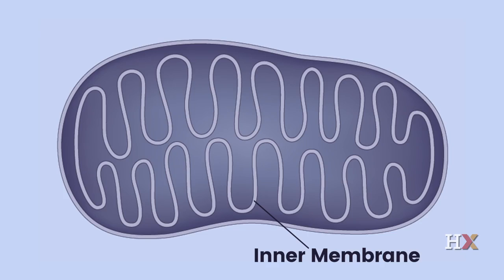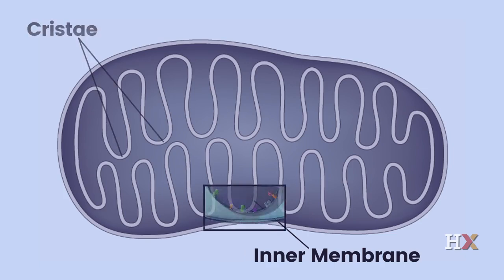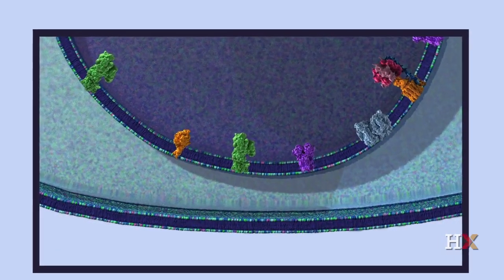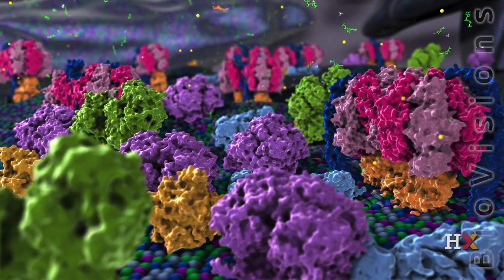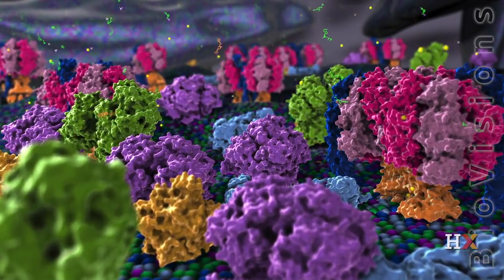In contrast, the inner mitochondrial membrane is highly folded into invaginations called cristae, and it surrounds the innermost compartment of the mitochondrion called the matrix. Cardiolipin is an abundant lipid in the mitochondrial inner membrane. However, it is not present in the mitochondrial outer membrane, which is primarily composed of regular phospholipids. This helps to underscore just how different those two membranes are. Unlike the outer membrane, the inner membrane is highly impermeable to most small ions.